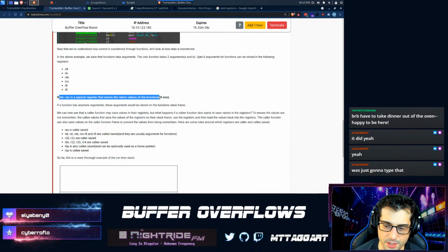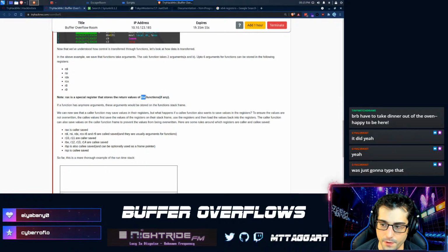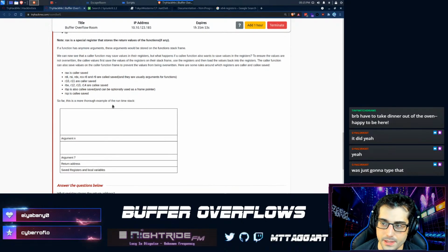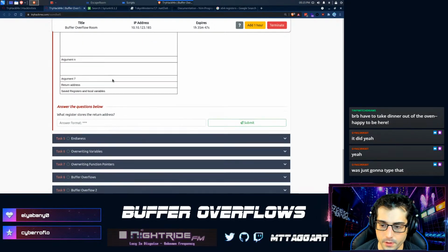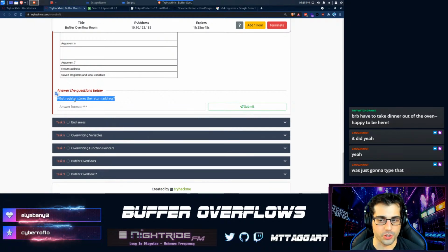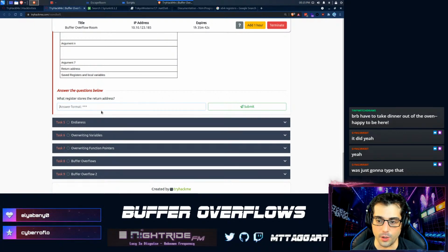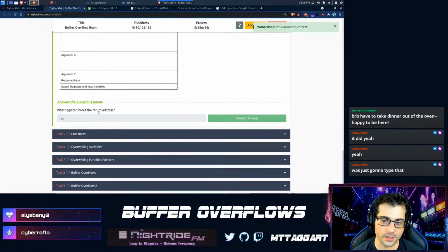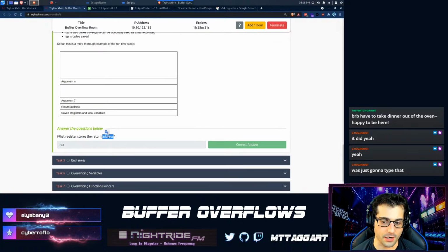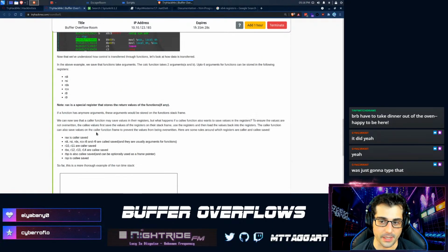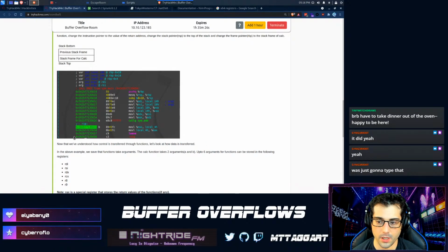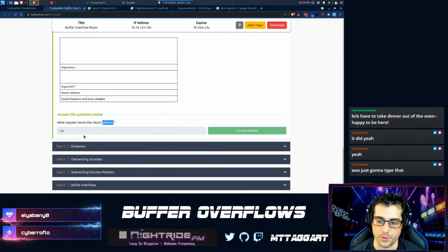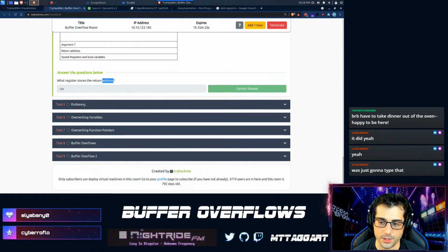And it says, RAX is a special register that stores the return values of the functions. That's true. And AX is often, I think of it as the accumulator. But that is different than what register stores the return address. So I'm not really sure if they mean RAX here. They do, but they shouldn't have. That's a different value, because the return address doesn't live necessarily in AX. It actually lives someplace else. But we'll talk about that a little bit more when we get into these functions.